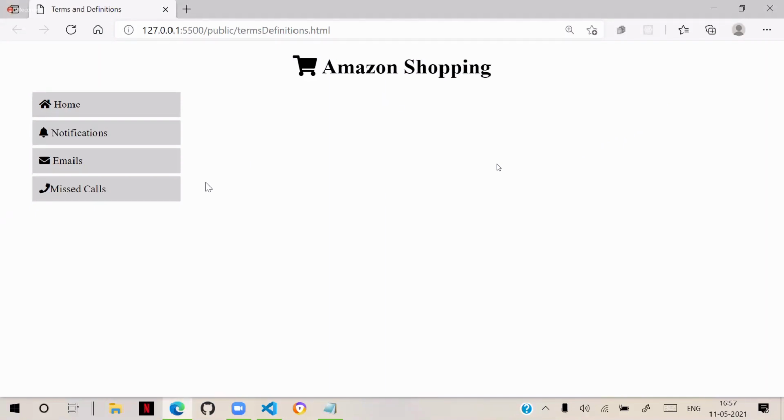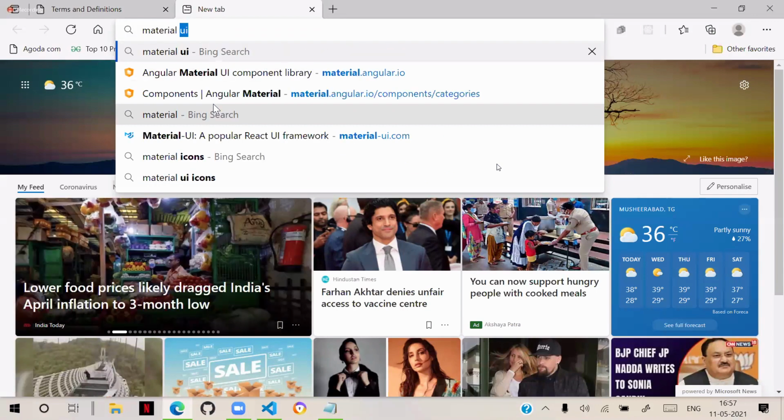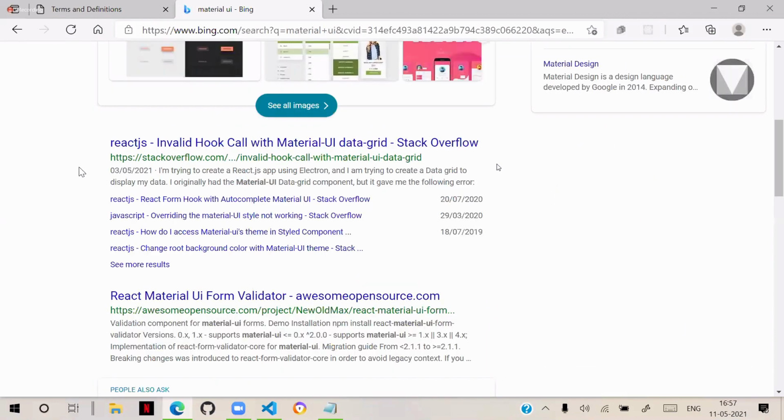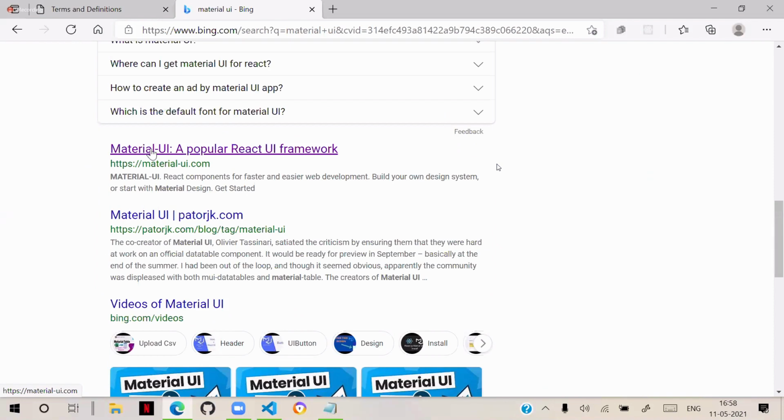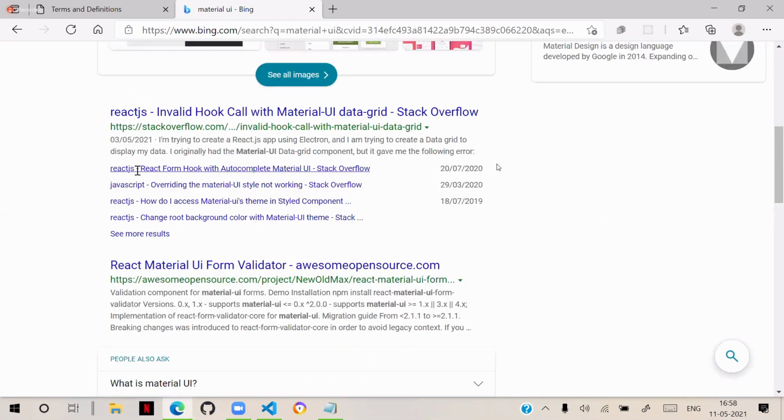Now the point is, ordered and unordered lists can be transformed into this, and for that we need this Fontawesome. I told you, not only Fontawesome, so many will be there. Like you have an option, Material UI. So you see, this is Material UI. It is used popularly with React and Angular. They also provide you a lot of icons and symbols. Even website templates, ready-made, so many options are provided. So these are very popular, and many third parties will be there.